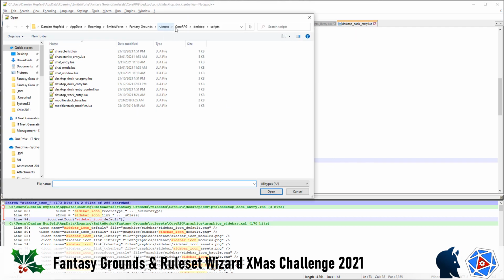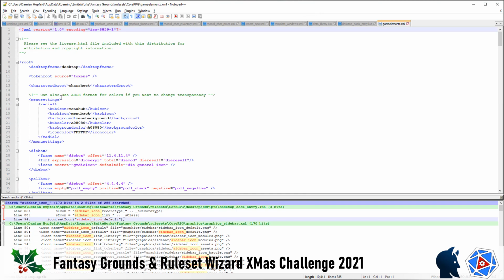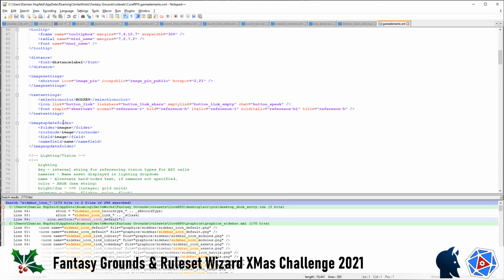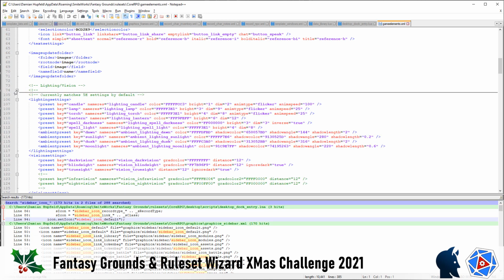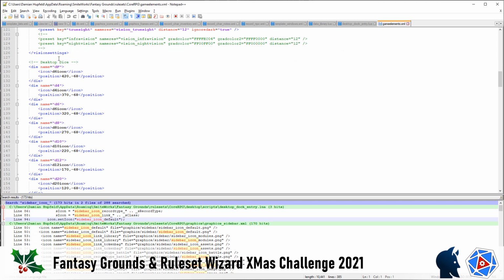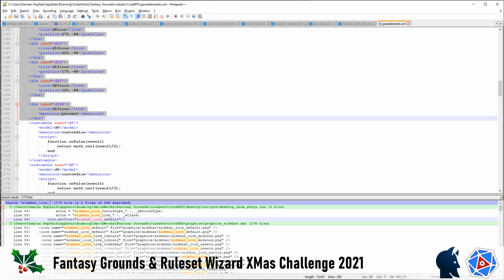And we're looking for a file up here called Game Elements. And what we've got here, lighting, vision, okay. So it's these ones here, our game elements.